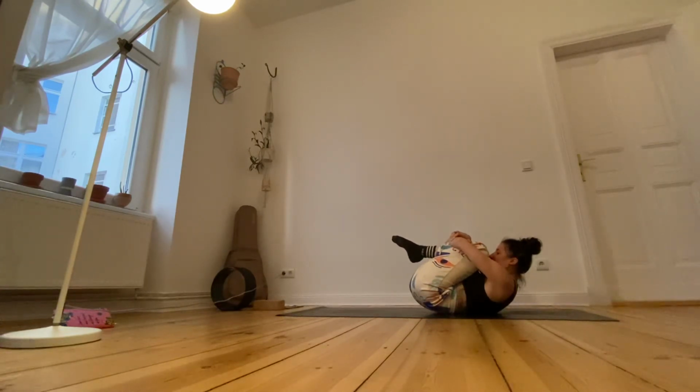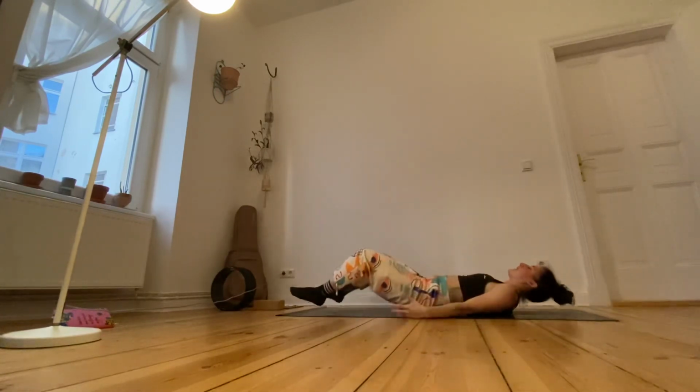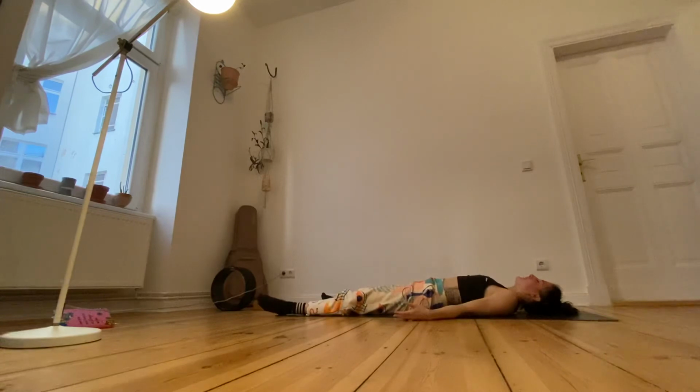Take in all the air you've got. Exhale, release. Legs out, arms out wide. Shavasana. Let the whole body rest.